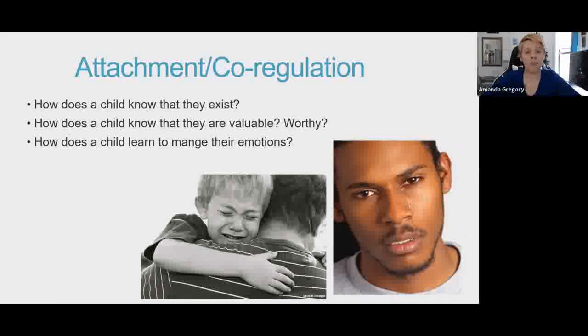If there's a child in front of me right now and they're crying, I might assess the situation, make sure they're safe. I might immediately provide touch. I might ask them to look at me. I may hold them. I may make some soothing sounds. I'm calm, they're not, but eventually they're going to be as calm as I am. That's that co-regulation. And that is very important and a pivotal piece of this.